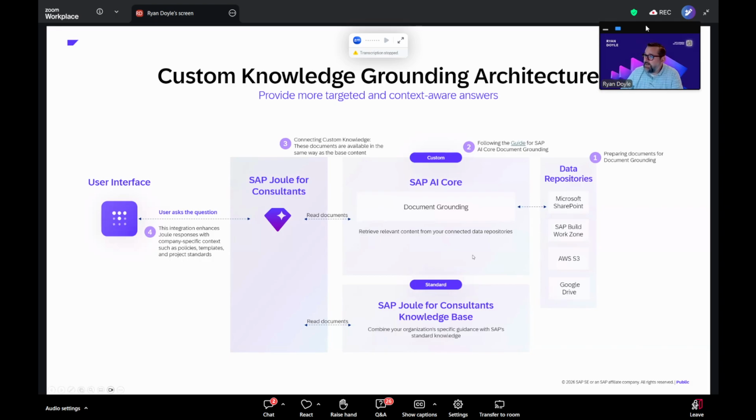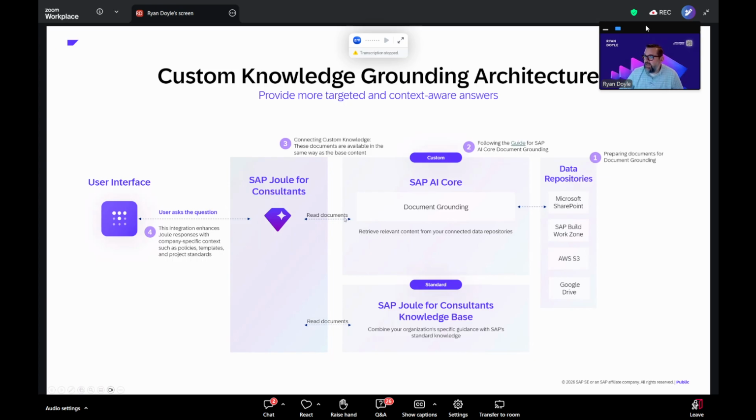The way that works is you can set up a document grounding pipeline in AI Core, link it to your repository. Right now, we support SharePoint, Build Work Zone, AWS S3, and Google Drive.